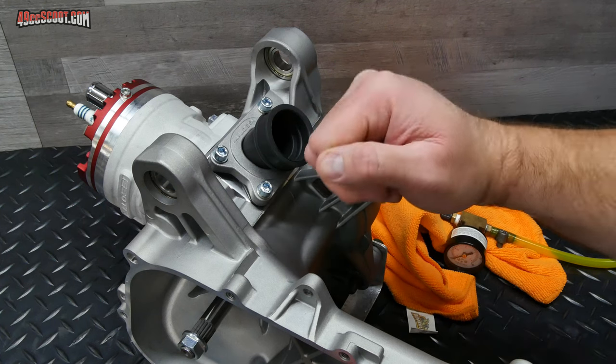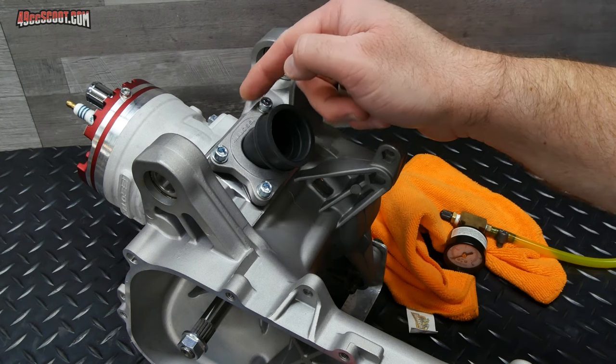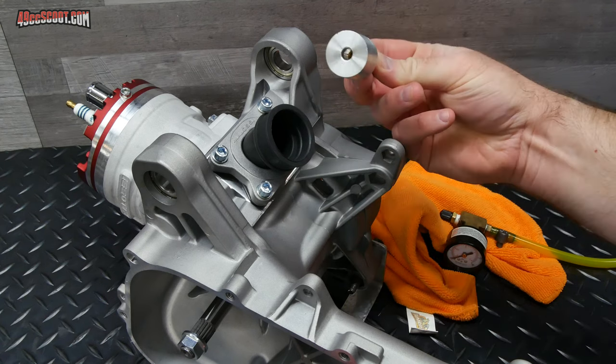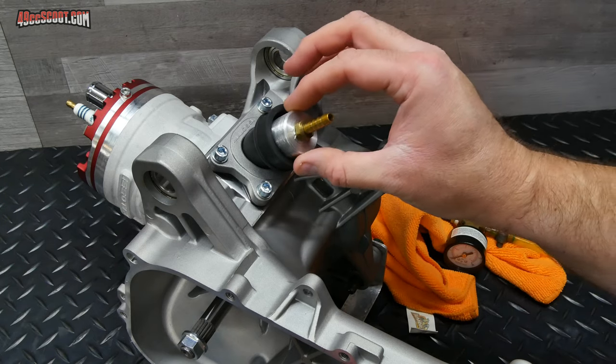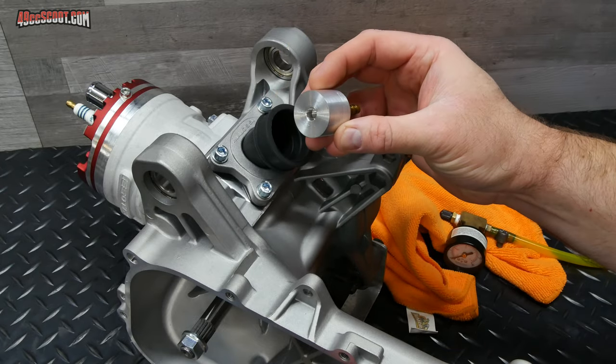I'll need to do a pressure or leak test about 24 hours after that gasket was installed, so the sealant has plenty of time to cure. But I've got adapters around for the tester that I made. However, even though I can use this for the intake with a 30 millimeter one, it doesn't fit in here. It's way too small. So I'm going to have to make another adapter for that.